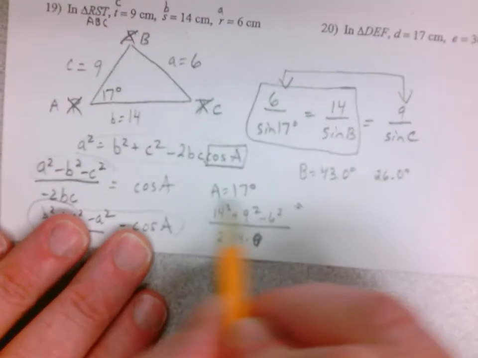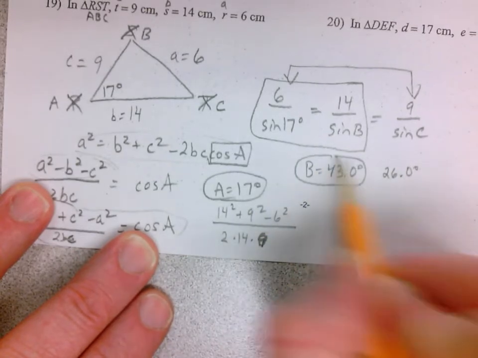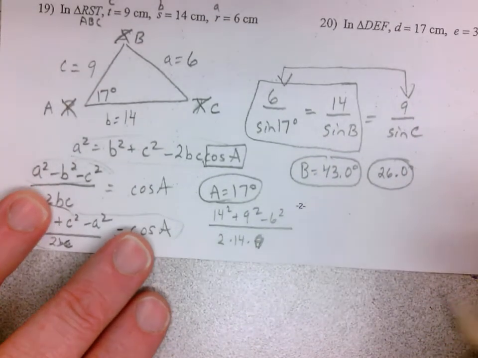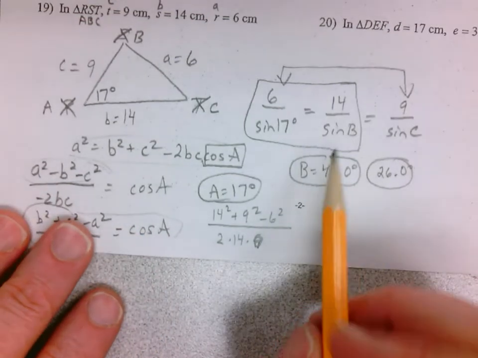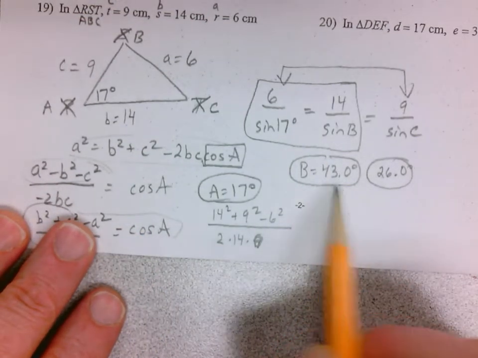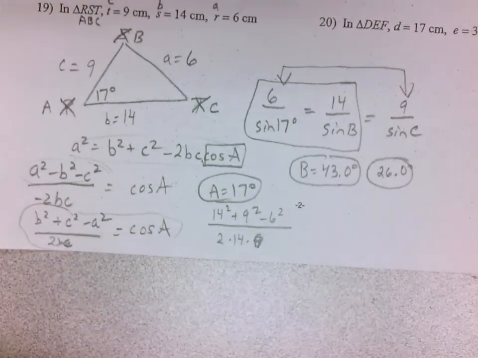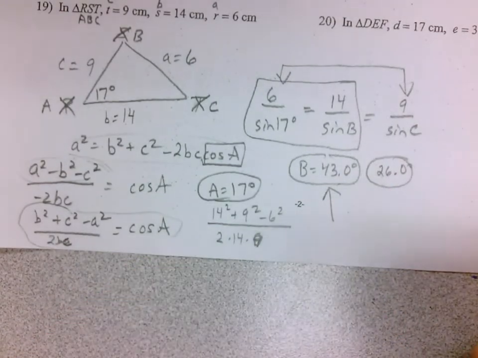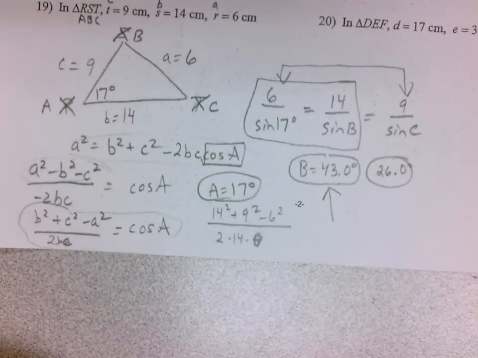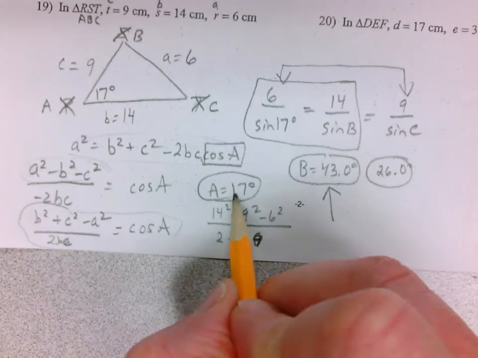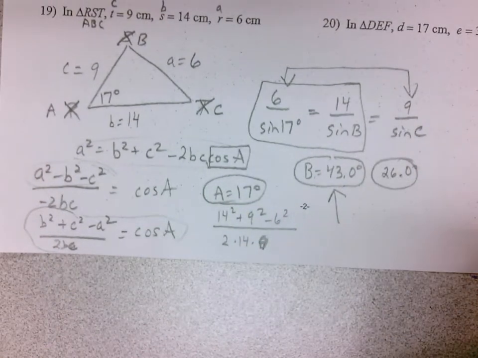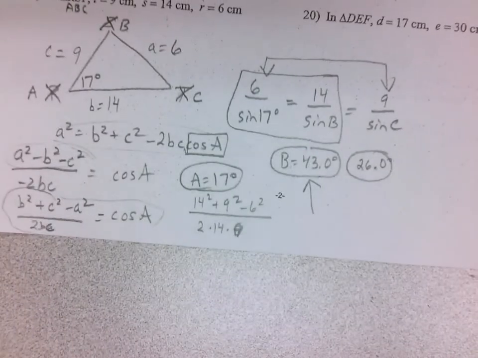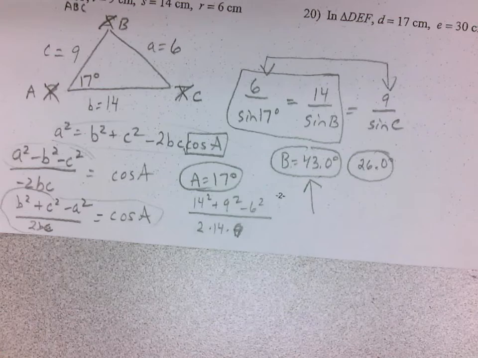And so you might go like this. Well, wait a minute. These do not add up to 180. I could have subtracted them and got 180. Those did not add up to 180. Well, this, my friends, right here is one of the troubles of this sine rule. So it's worth checking all three to make sure your angles add up. There is something called the ambiguous case. I'm going to have you look at something on that a little bit later on, but I'll explain it here really quick.